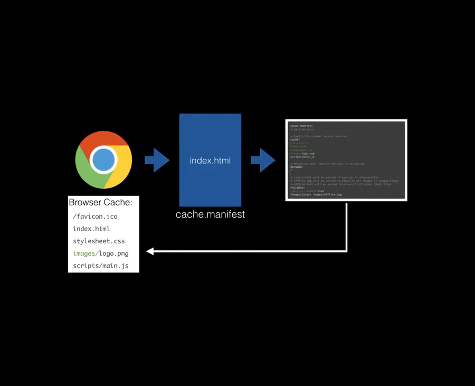What will happen is when you update your content, as long as something is different in the cache manifest, then the browser will re-download everything else. And if you're doing it as a web developer, then usually you have a comment that has the publication date. And if that comment changes, the publication date changes, then if the browser has already downloaded it, it will then instantly download a brand new version and give you that content.